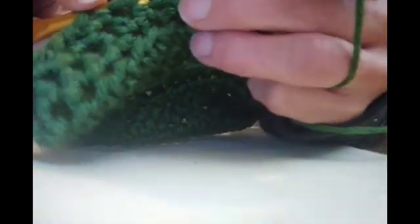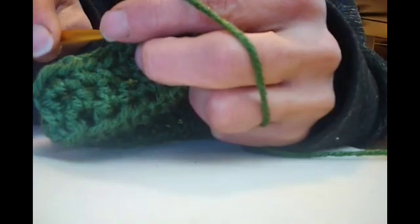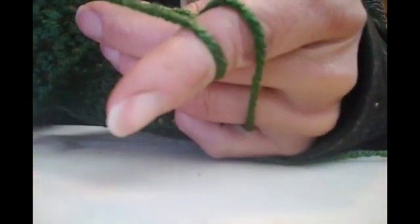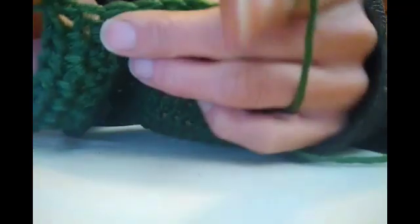Yarn over. Go through your stitch. Yarn over and pull through. Yarn over. Pull through. Oops. I tend to do that a lot. Okay. Some more thread here. Okay. Yarn over. Go through. Yarn over. Three loops on the hook. Yarn over. Pull through all three.